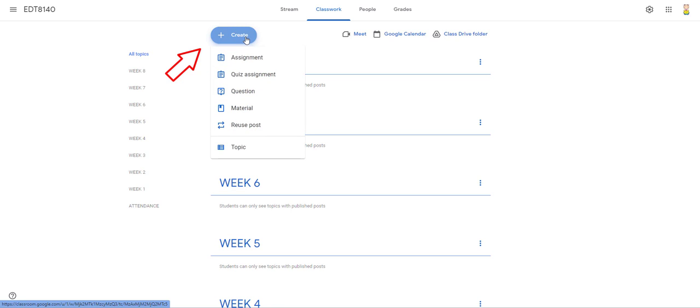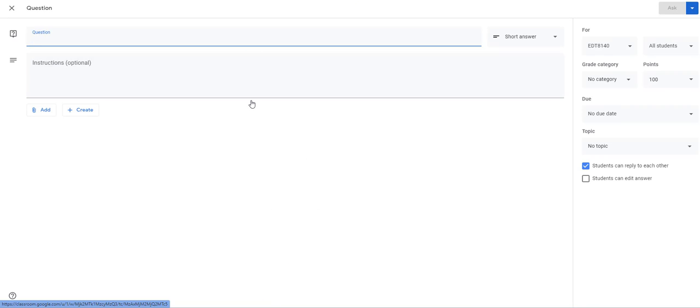This is going to bring us a drop-down menu, and from the drop-down menu we are going to go down to Question. Alright, so now we are going to create our topic where you're going to ask your students a question or give them a prompt of which they can discuss with their group. So let's do what makes soil good for plants to grow.